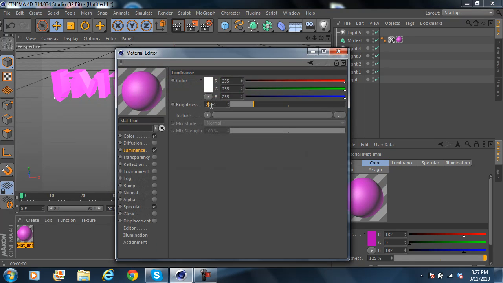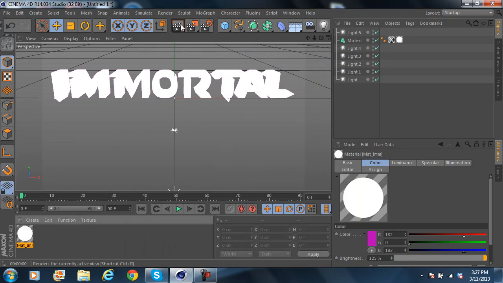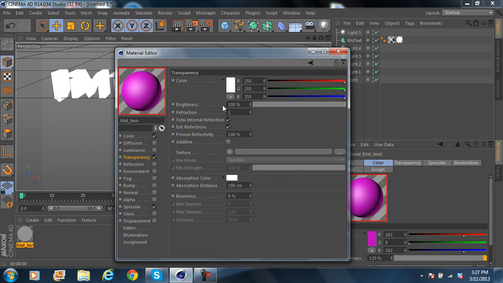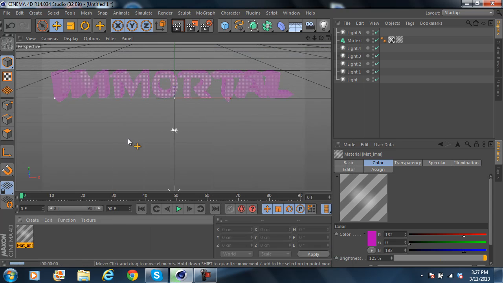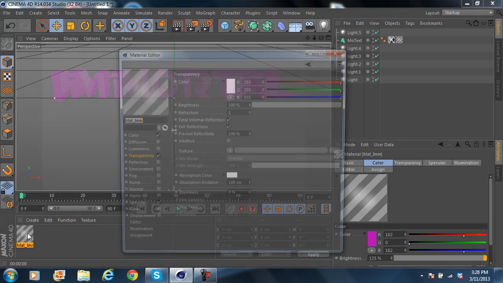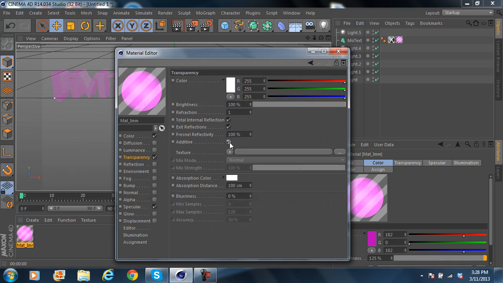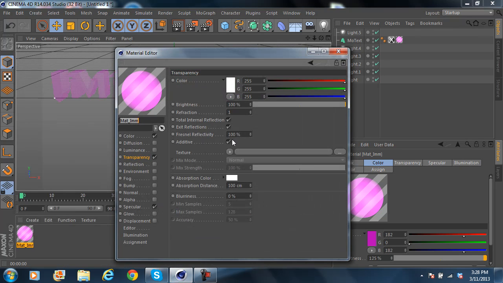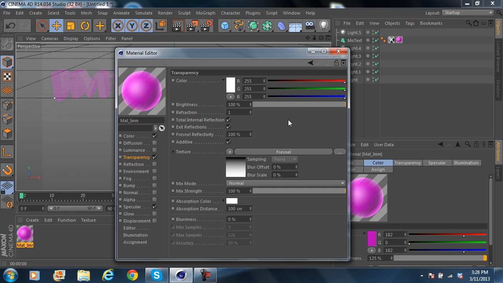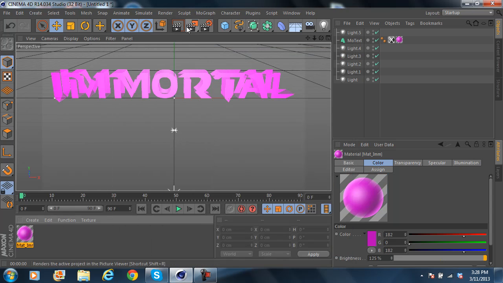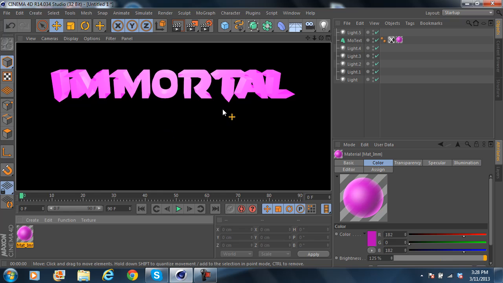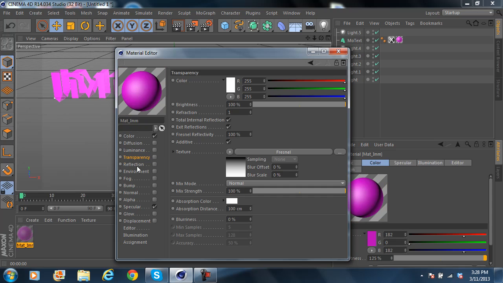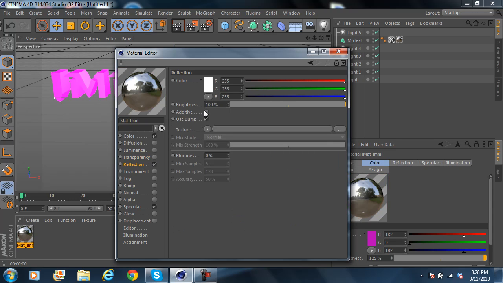At 100, it turns white. It's ridiculous, guys, so don't use 100% ever. Transparency, it's fairly straightforward. At first, you can't even see it really at all. You just see the edges. But if you change it to additive, it looks kind of like the fog effect, which we'll go over in just a sec. And if you add Fresnel, it's kind of hard to describe. It's like half transparent, half not transparent. Just derp around with the settings, guys. I'm just showing you the basics of what things do.